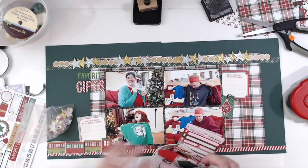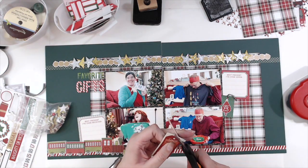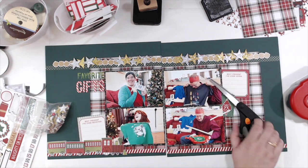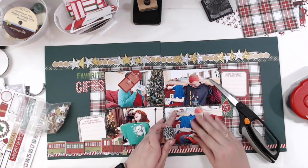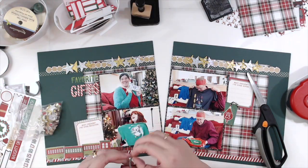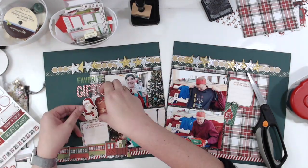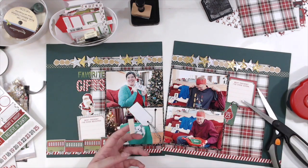Now, that gap between the label and the title on the left needs something. And I found this tag. Tags are fine at Christmas. And it is also from Chamel's Christmas Magic Collection. It was one on a 6x6 from her 6x6 pad. So I decided to use it. I'm not filling out the to and from. I'm just using it as a decoration. And then I put Santa in there as well, just because it still needed something.